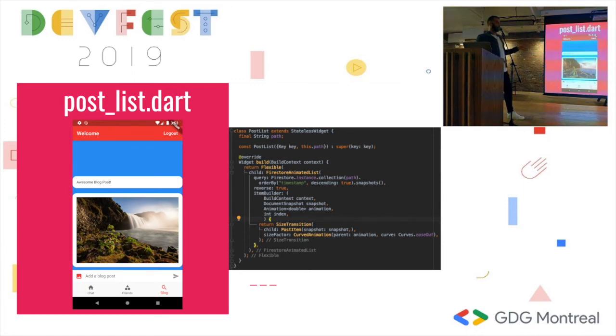So we know that our data, in the case of chat, comes from the chat data set. And in order to display it, we have a post item, which we're going to discuss next, which would be equivalent to either a text message or a picture message in this example. We also have to provide it with an animation transition that tells it how to display items on screen and how to make them disappear from the screen whenever they're added or removed respectively.